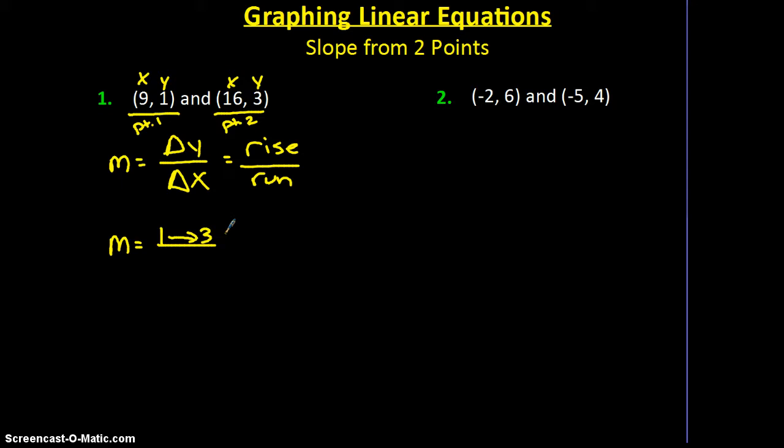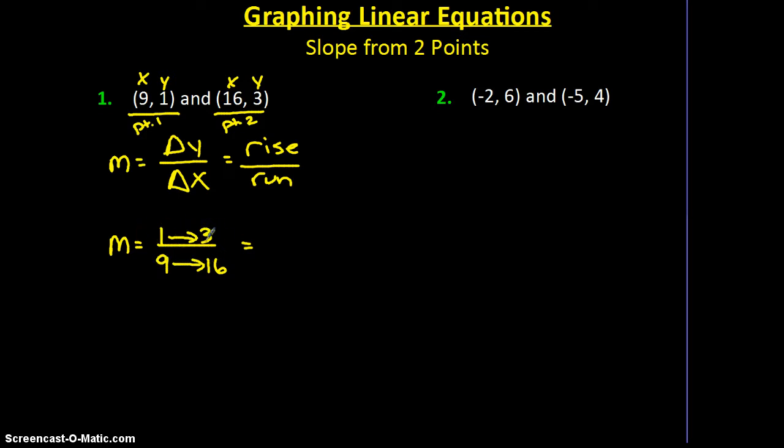Our change in x then, well, if I'm starting at point 1, the 9 corresponds to point 1. So therefore, if I was starting at 1, I'm going to start with this 9 here. And I changed in my x value to positive 16. So now it's just a question of how much are we changing by and what direction are we changing? Meaning, are we going up, which would be positive, or are we going down, which would be negative? So let's take a look.